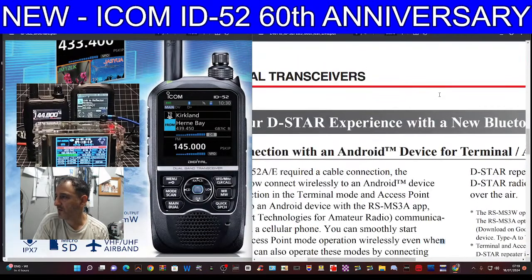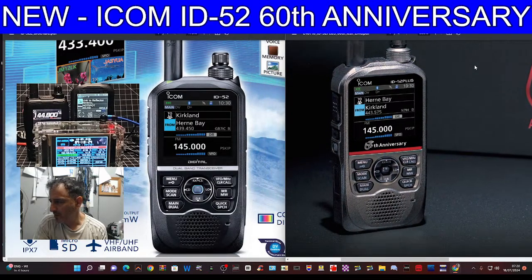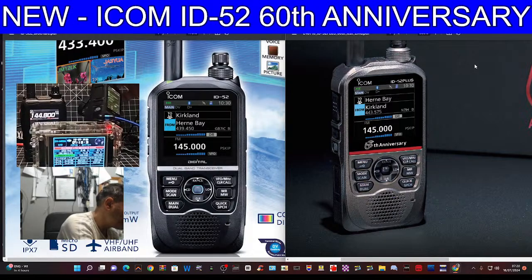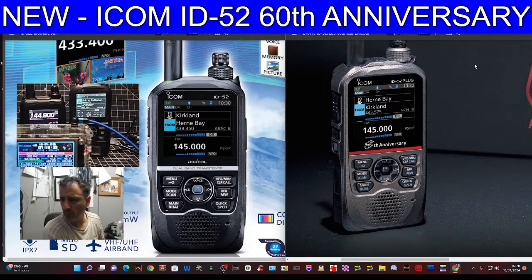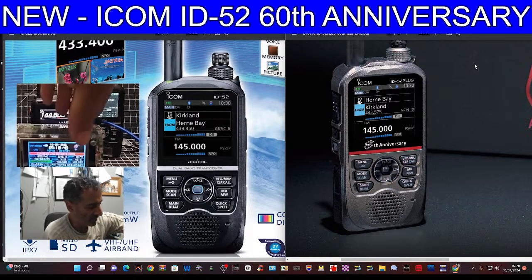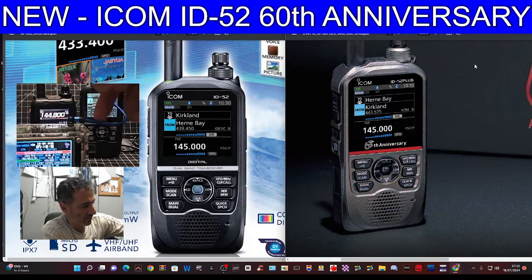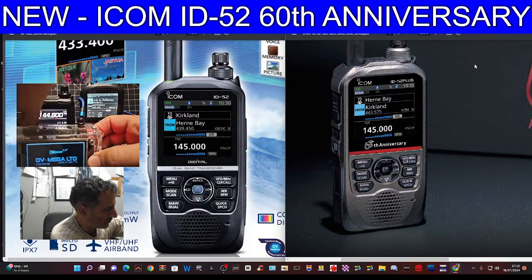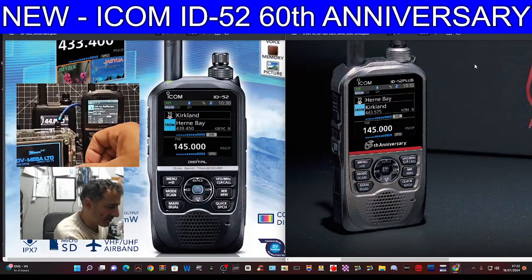Let's get back to the new 60th anniversary. If we look really closely at it, I can't see any physical differences between the original. I mean, it's a nice looking set. Let me get my hotspot out of the way. There you go, faffing a bit, but the hotspot's there.